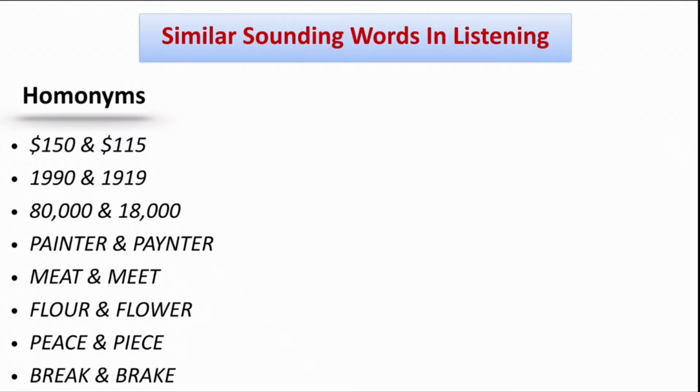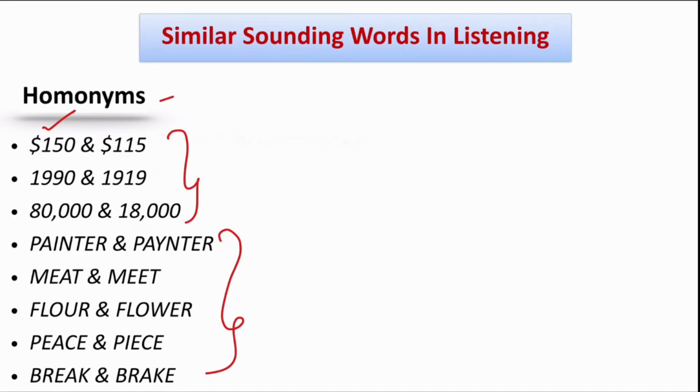Now the term used for similar sounding words is homonyms. In this case, if it comes to numbers, you will have to listen properly to what the speaker is saying and try to match up with the accent he is using to pronounce that word. Here, you will just analyze all the options carefully and relate them to the question asked. Correlation is very important in this case.